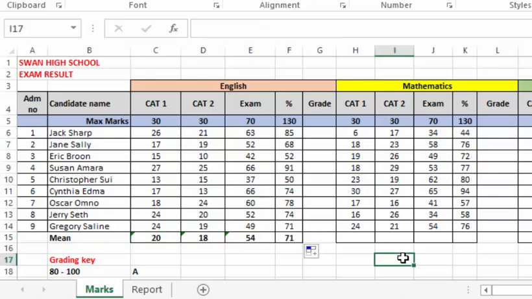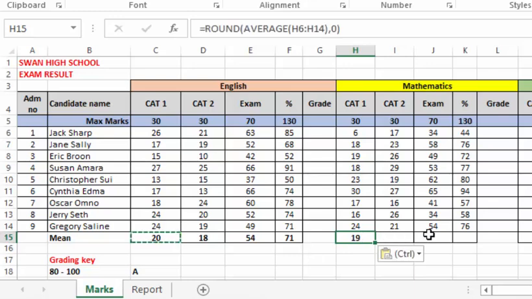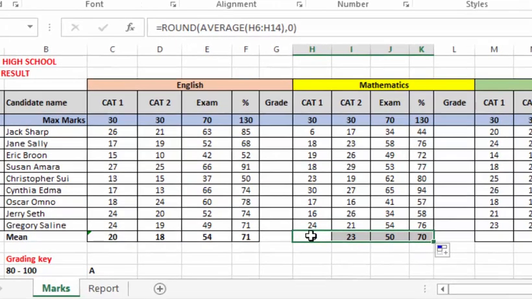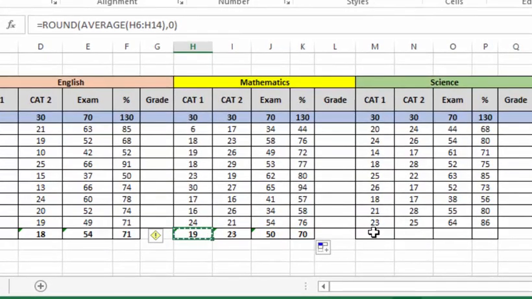So I will go ahead and copy this average from here and paste it here. After pasting, I will confirm the cell references. It is referring to my H, so it is correct. I will just go ahead and drag across like this. I want also to copy this one and paste it here. When I click check my reference, it is referring to M, column M, so it is correct. So I will just drag across. So far we are done except for the grades now.